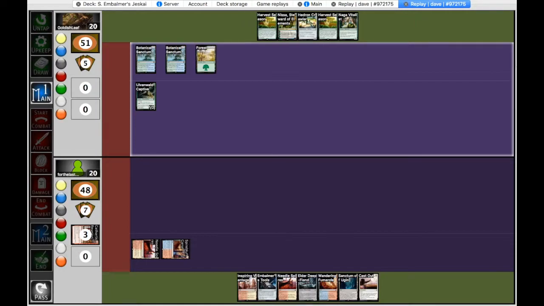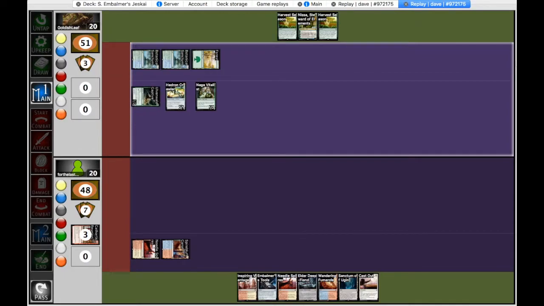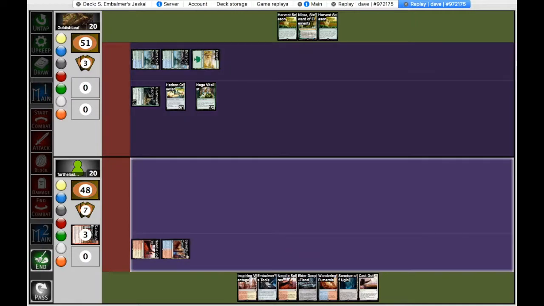I need to focus on my graveyard more than anything, I think. So I'll go for a Hedron Crawler. Hedron Crawler resolves. And I'll go for a Naga Vitalist. Yep, you can have all of the mana. Go right ahead. Thanks.